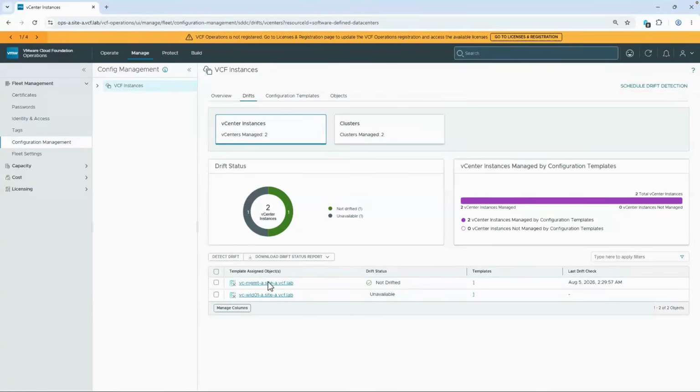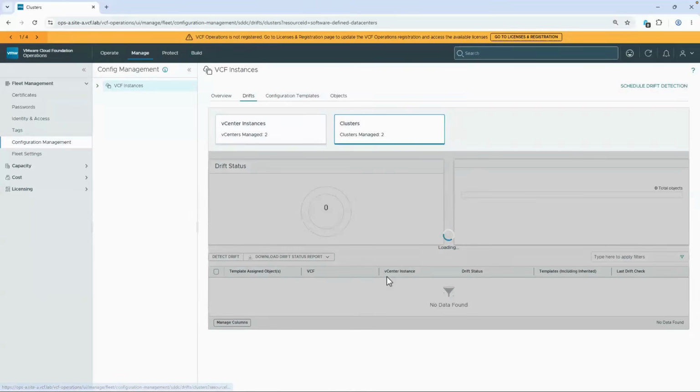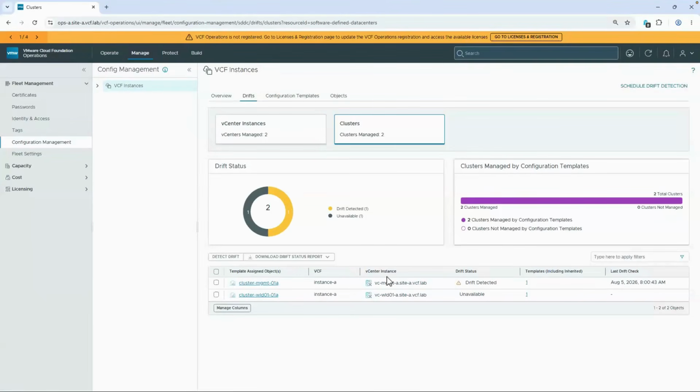So you can see here the two different domains we have, the management domain and the workload domain. I've come in here, I've done a drift detection, and this particular vCenter appliance hasn't drifted from its desired state configuration, which is good. Now I've come in here, I've also created a cluster level template. Now remember, these use a vSphere configuration profile. Initially, the way I'd configured it, there was no drift.